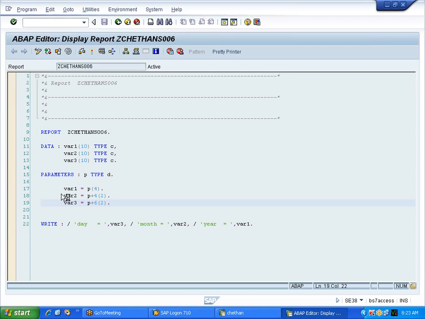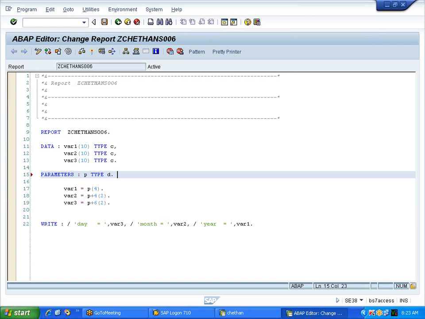The internal format of the date will always be yyyymmdd, 4 y's, mm, dd, without any separators. Whether Chetan sets the external format with slashes, or somebody else with hyphens, or whatever the user settings are, whenever the date comes inside, it will automatically come like this, yyyymmdd.